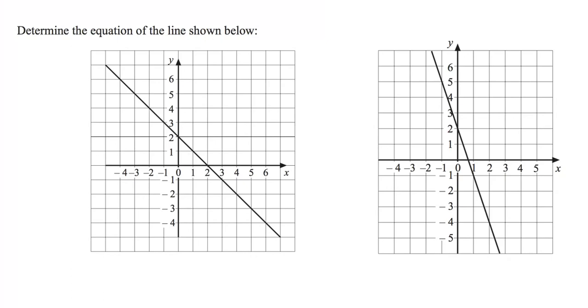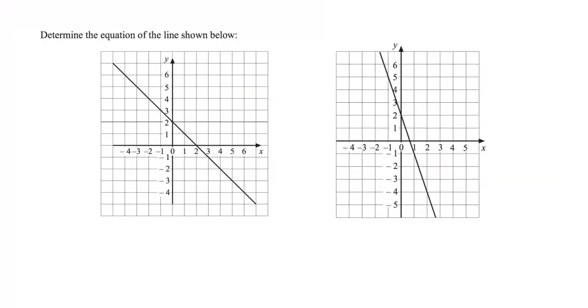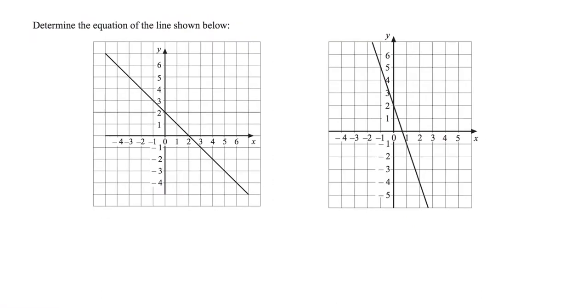The first thing we need to find, and let's do both of these examples at the same time, is where the line crosses the y-axis. You can see in both of these that it crosses at 2. We call this the c number, or the c in y equals mx plus c. So in both of these examples, c is 2. It won't always be 2, but in these it is.